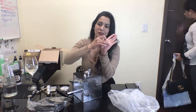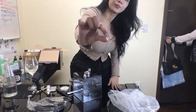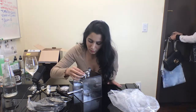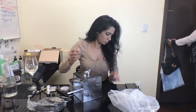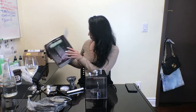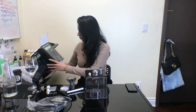Okay, this one, I think nothing exciting could happen. So this was it. It's like this little ball that was there. I don't know if you guys can even see it. We'll close up. Oh, so I think this ball was in there. Okay, so there aren't any instructions on this box. Oh no, wait, there are. So there's like a diagram. So let's see if I can follow the diagram.